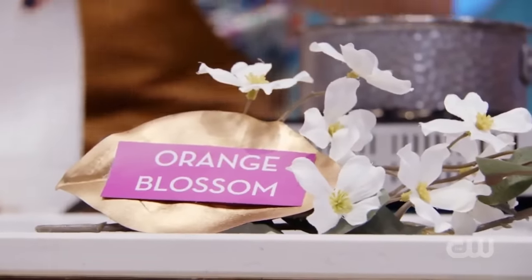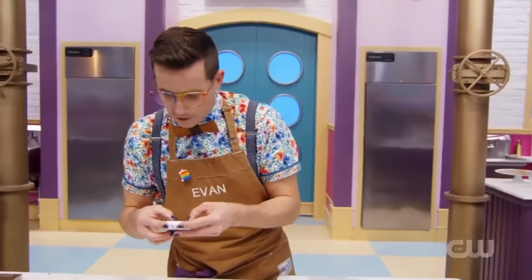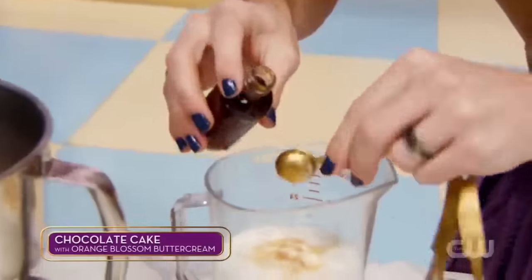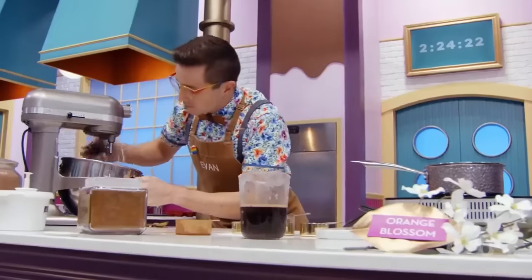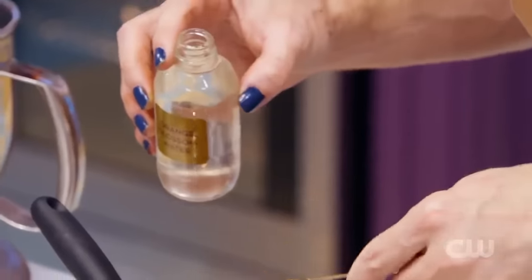I got the orange blossom, which I'm really not familiar with. For this chocolate elimination challenge, I'm making chocolate cake with orange blossom buttercream. Oh, orange blossom has such an elegant aroma. Interestingly, it smells nothing like orange. It smells like springtime. I absolutely adore it.